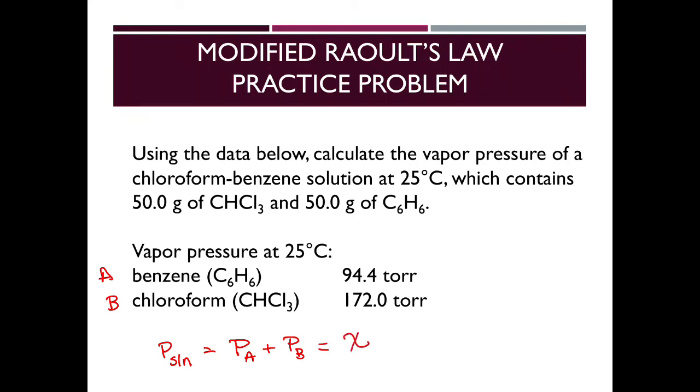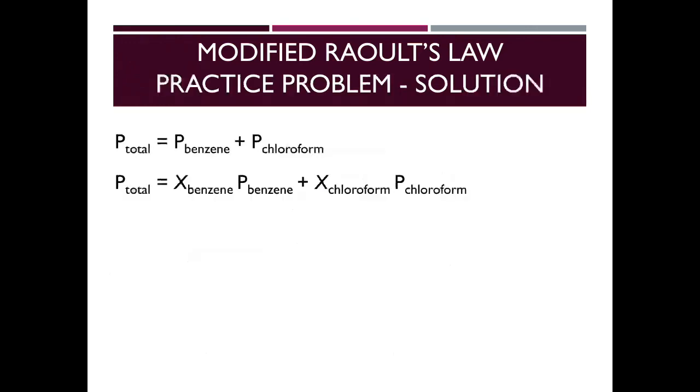So that means you're going to need the mole fractions times their normal pressures, right? We have these normal pressures here. But we don't know their mole fractions right now. So we need to go through and calculate the mole fractions. But you have grams of each one, so you can turn grams into moles, calculate their mole fractions, multiply them by their vapor pressures, add them together. So that's what we're going to do.